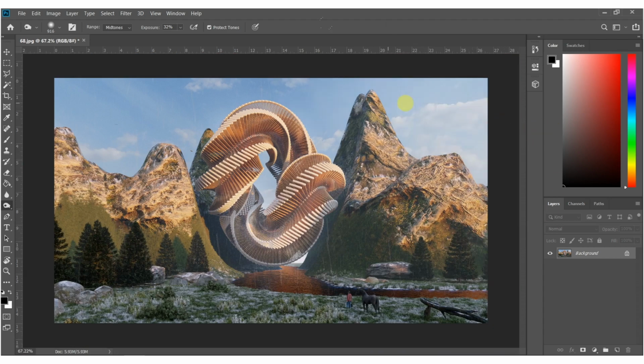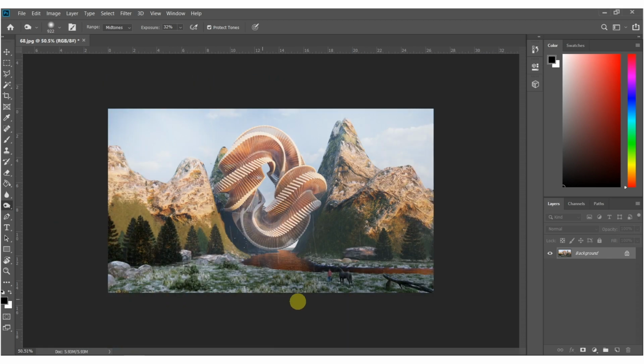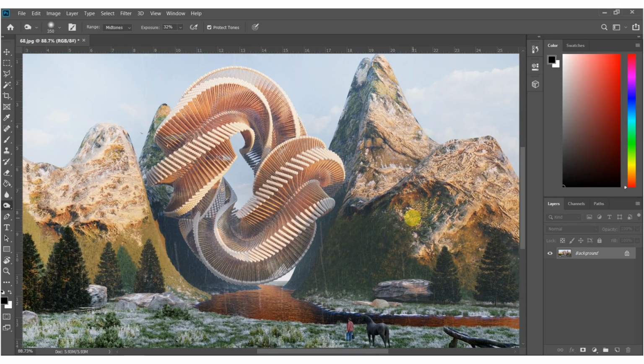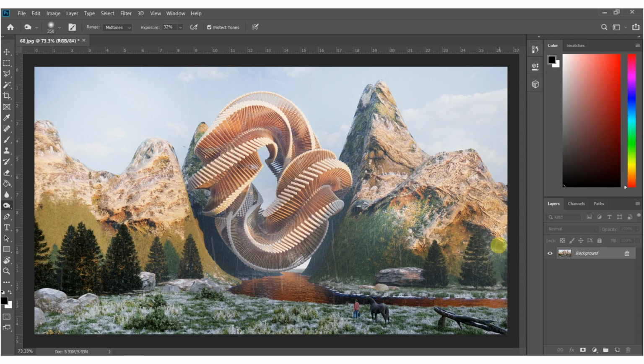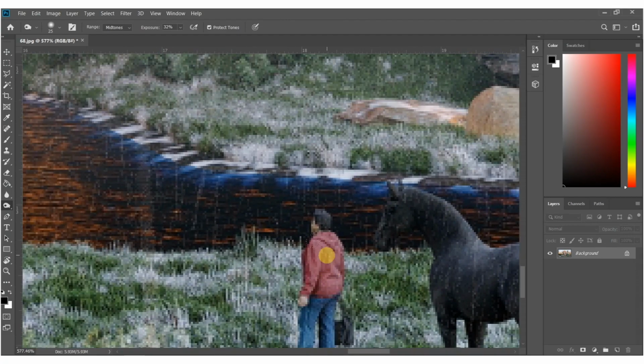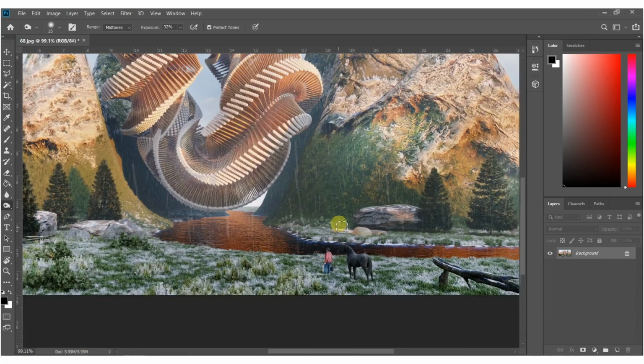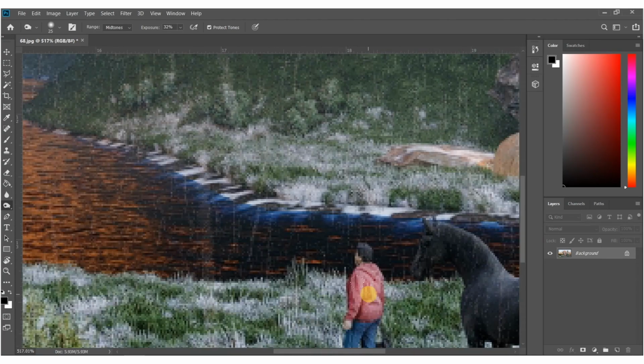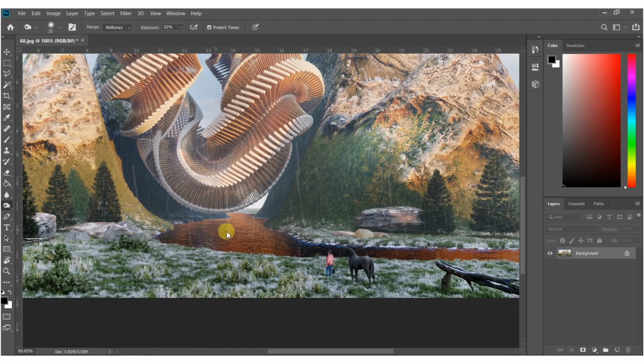And the sky, it's not really a blue sky day, so I'm going to just kind of paint that out with the dodge tool. Just like that. Still a little bit of blue, but since it's kind of a snowy day. And then the foreground here, I'm going to really highlight the heck out of it. Let's get those greens really popping out, especially on the cliff side here. So just dodging away. Okay. Through here as well. And then the lady in the foreground, so she doesn't go missed, I'm going to kind of saturate her jacket so we get kind of a red point. So it moves your eye around the picture quite a bit.